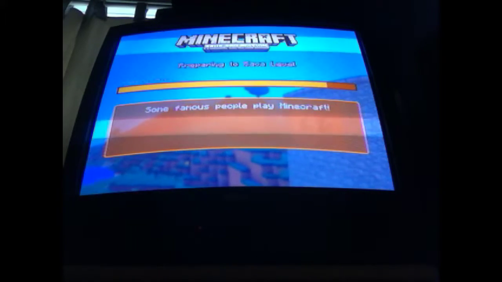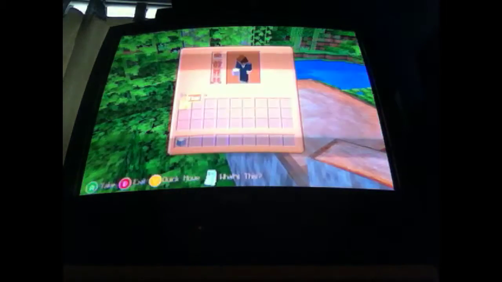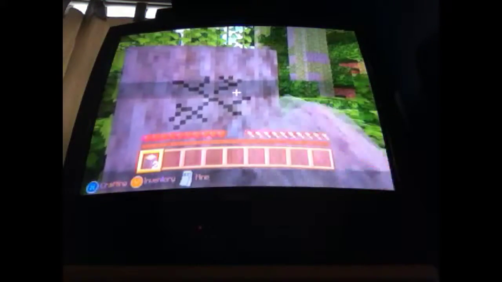Alrighty. It's loading. Just preparing to save level. Alrighty, we are in swamp. Alright. Is it a swamp or jungle? Can't tell because of the texture pack. Pretty sure this is jungle actually. And I think jungle wood looks like swamp wood in this texture pack. So it's like pickup. Ah, yep. Okay. That was an epic fail.